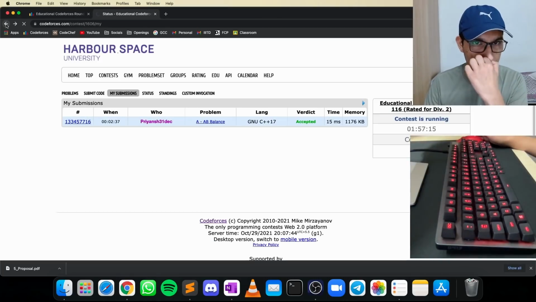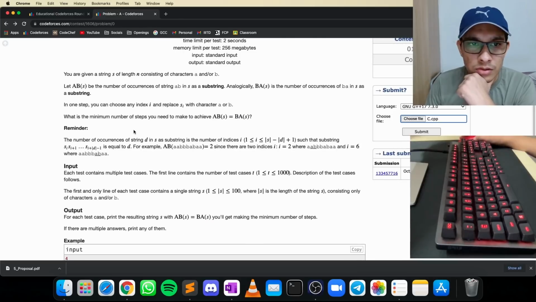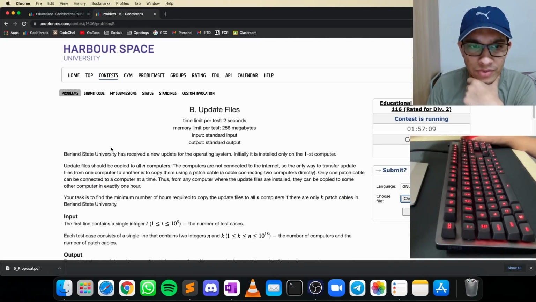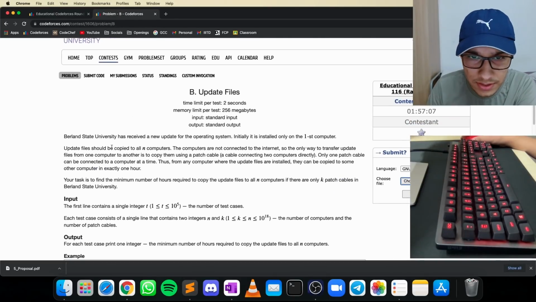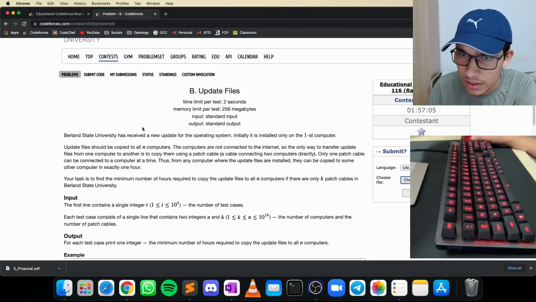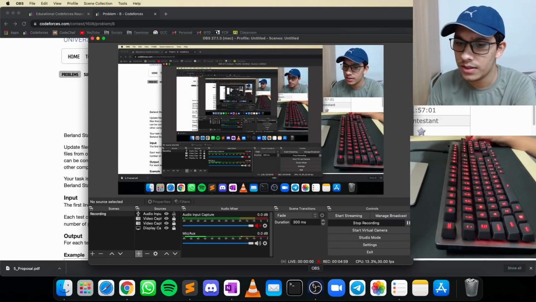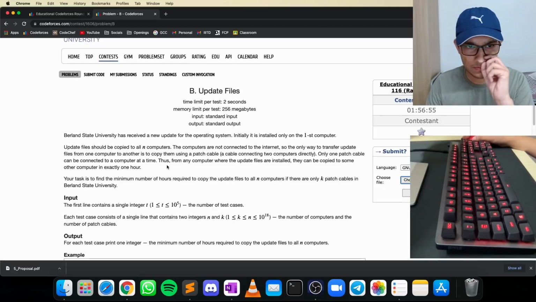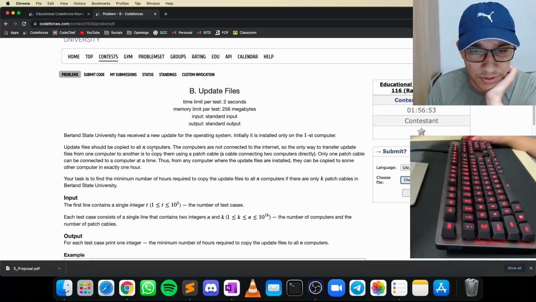Let's move to problem B. Berland State University has received a new update for the operating system. Initially it is installed only on the first computer. Update files should be copied to all n computers.